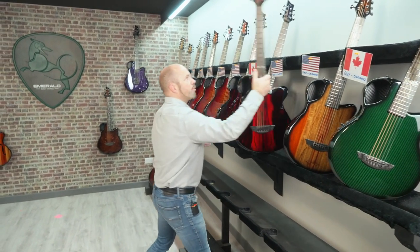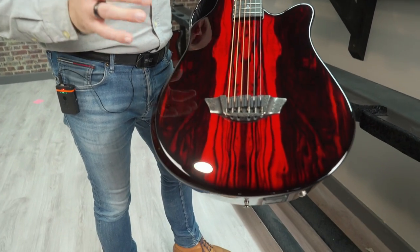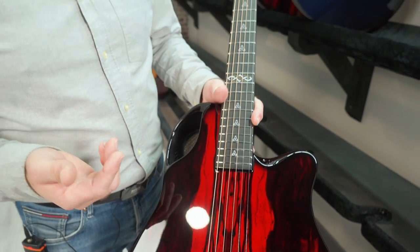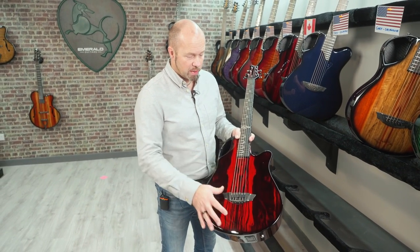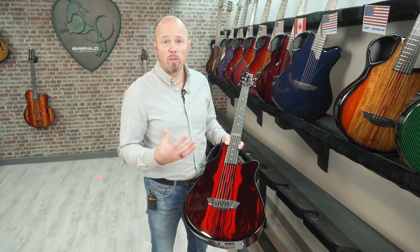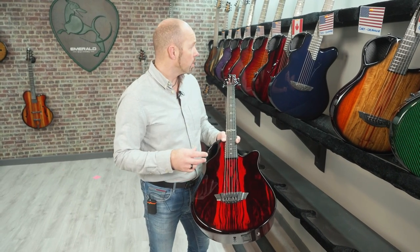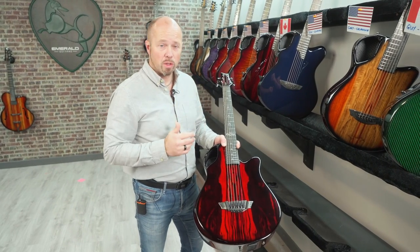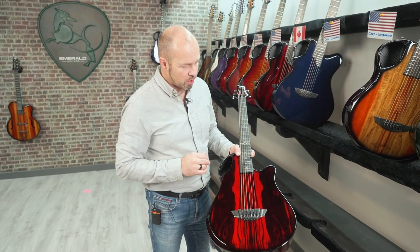Gary in California has gone for an X10, and this is a beautiful X10. This is Royal Ebony with a red transparent over the top. And if you go into our website, you'll be able to find the 3D Builder where you can choose all the different veneers, you find the positioning, and then you can add a color onto certain veneers. So a Royal Ebony is a really nice veneer to add color to because there's this great contrast between the light and dark wood. And you're going to see a red Harborica in a minute, and then a natural Harborica, and that'll give you a good vision of just how that changes the look of the guitar.